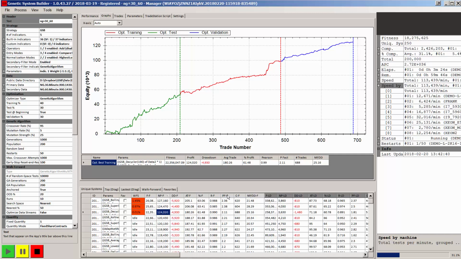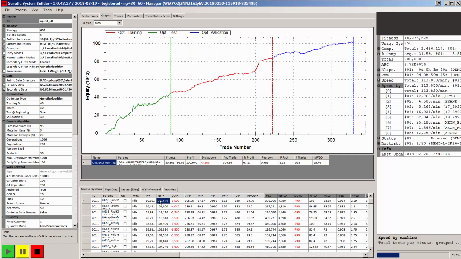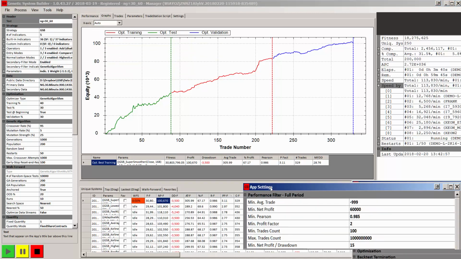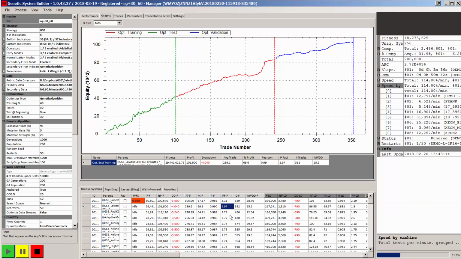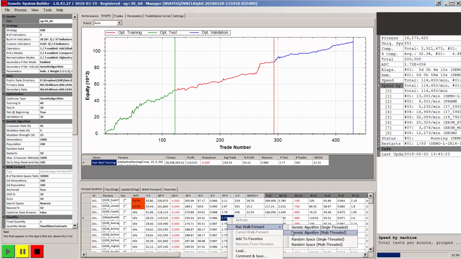Then I'm going to choose some with a peak profit factor. I'm just going to double check the settings because it's looking like 100,000 is the minimum they'll set that to. Oh, that is 60, right. So I'll probably pick, in fact this one here looks nice, it's got a net profit drawdown ratio of 31, which is a lot higher than the others. So I'll walk forward that one there.